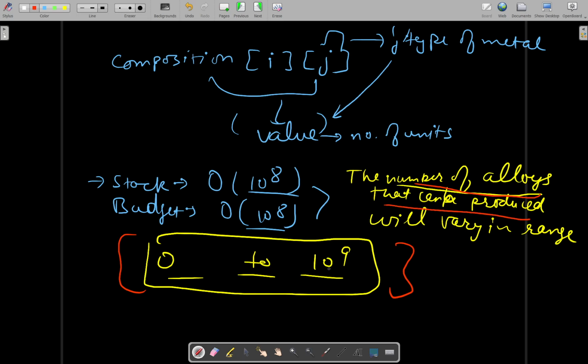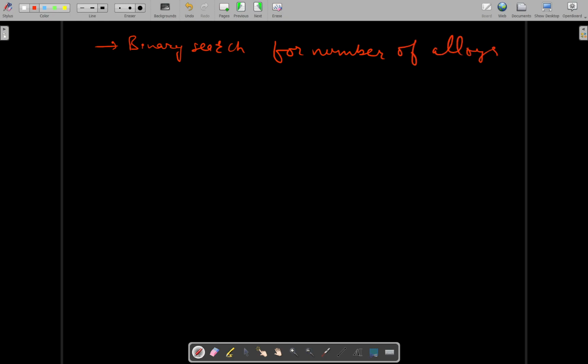So what we will do is we will binary search for the number of alloys that can be produced.